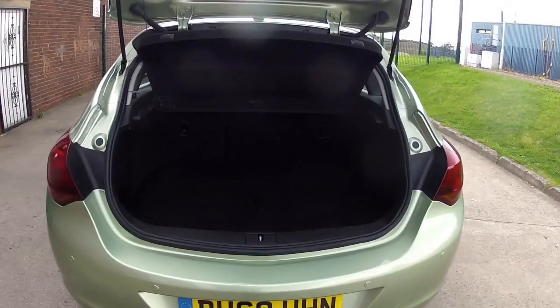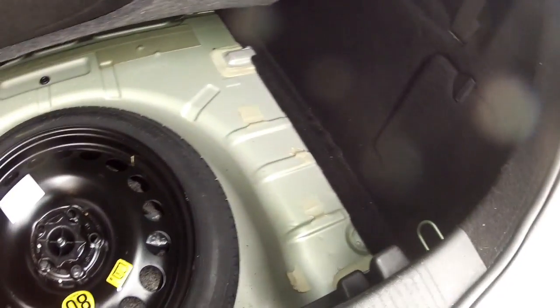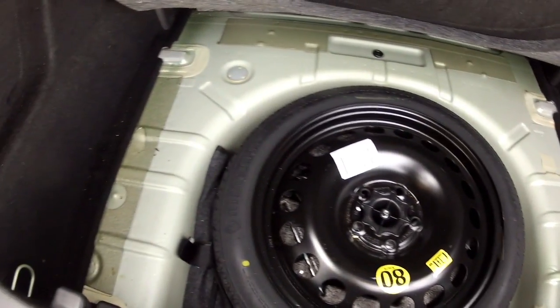Also got really good luggage space. We've got a really good sized boot — just notice how deep this is. This is the luggage floor at its lowest. You've also got a light in the boot just here. If you want the floor higher you can adjust it up, creating a space 4 or 5 inches higher with extra storage underneath. And below the base floor you've got your spare wheel, tool kit, jack etc.